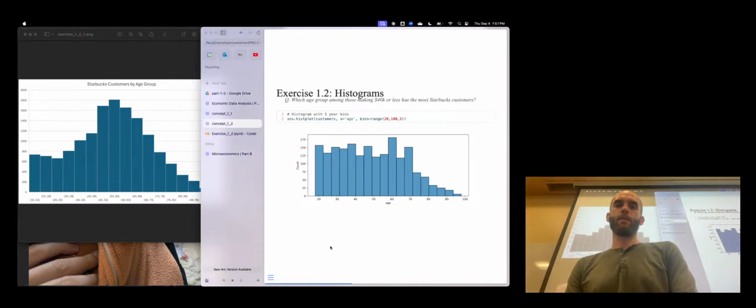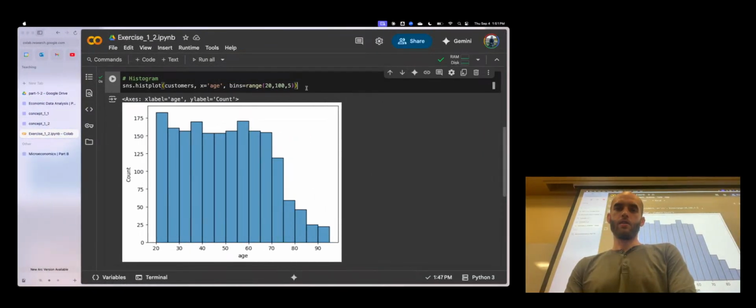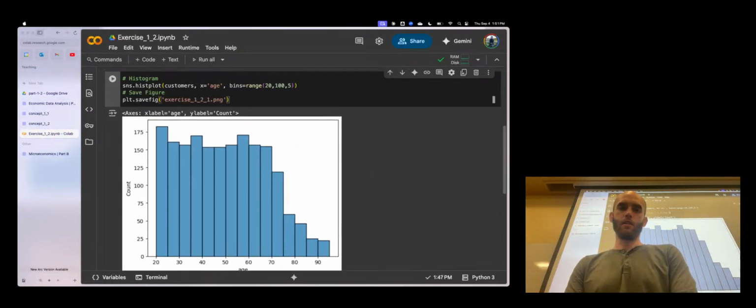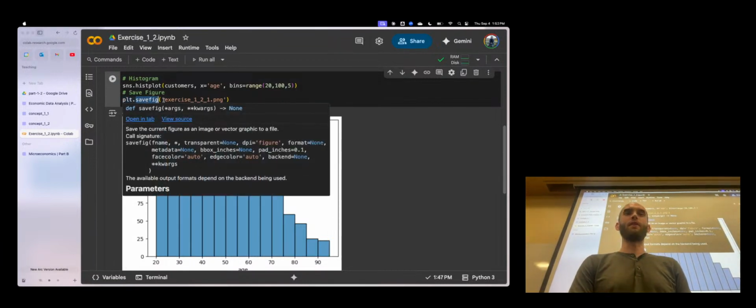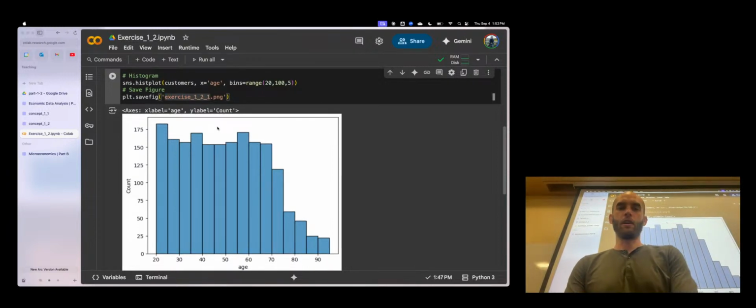All right. Another thing we might want to do is save this figure. I've included some code to do that. So I'm just going to copy this and then jump back over to the cell here. What I'm going to do is just have matplotlib save this figure. So I'm telling it exactly what to do. I'm going to call this exercise 1.2 figure.